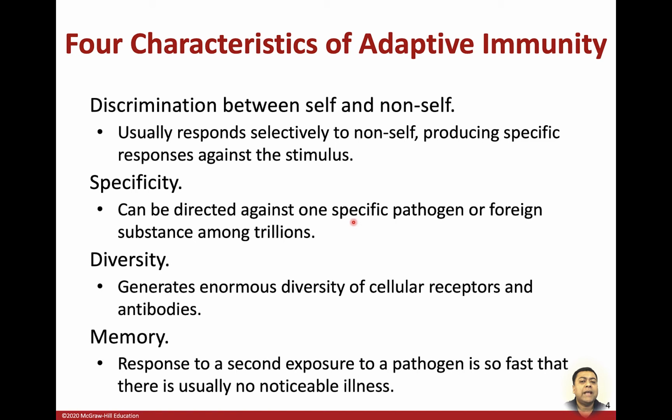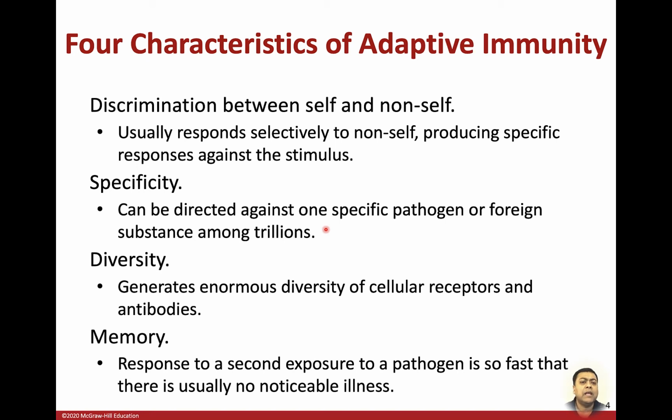This can be directed against one specific pathogen or foreign substance. And this number is mind-boggling, the antibodies of different specificities which can bind to this, or the B cell receptor that can bind to these different types of specific things. We're going to talk about and elaborate on those things. These combinations are trillions. What we mean by that is your body can respond to trillions of different kinds of three-dimensional molecular shapes, which come in all varieties, which can be different molecules, toxins, pathogens, or pathogen-related structural surfaces.